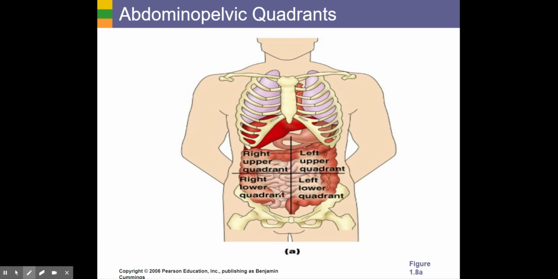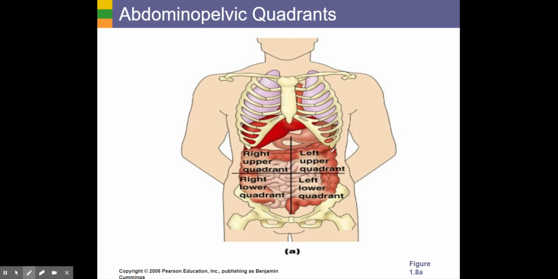Lower right quadrant, the only thing that's important here, I guess, essentially is the ascending portion of the large intestine. So that's the part that's going up. And then this little thing right here is your appendix. All right. So that's the only thing that's in that portion of our lower right quadrant. So again, if you have a patient that comes in with lower right quadrant pain, you wonder if they've done something to their appendix. So you start to kind of palpate.